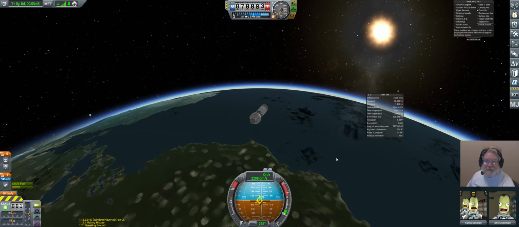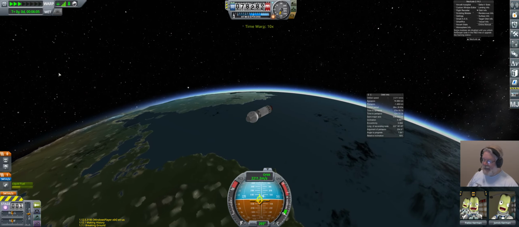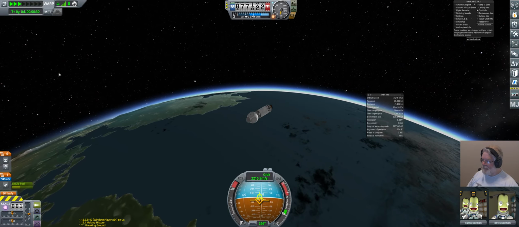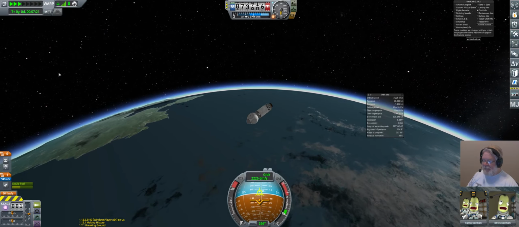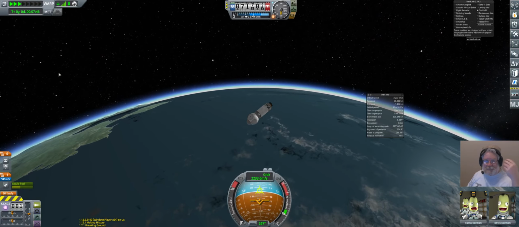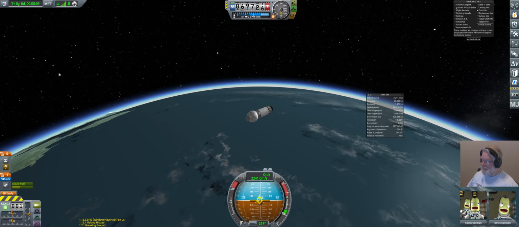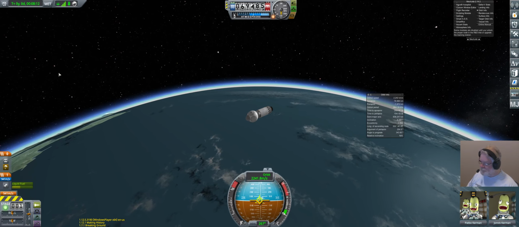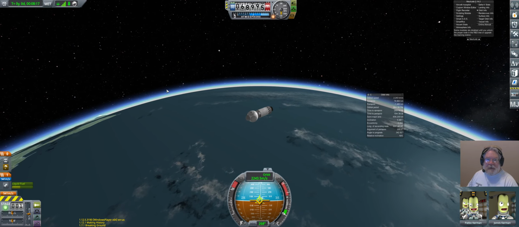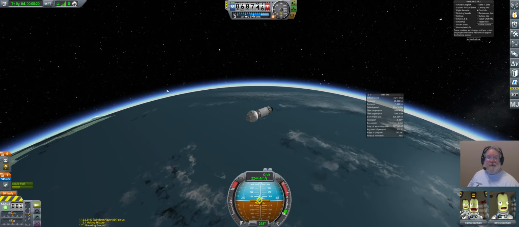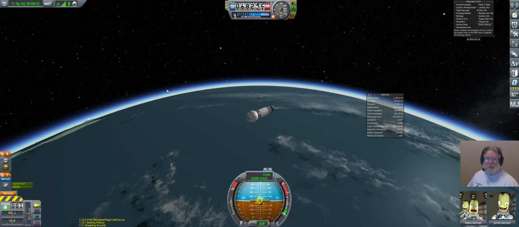So now it's just waiting for us to descend and land. And as usual with KSP missions, it takes much, much longer to have your orbit degrade and to get down to the ground than it did to get up there to begin with. If we wanted to land fast, we would have to expend almost as much fuel to decelerate from orbit and do a powered landing.